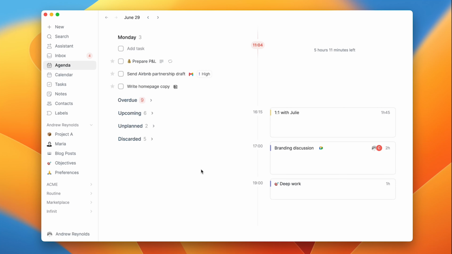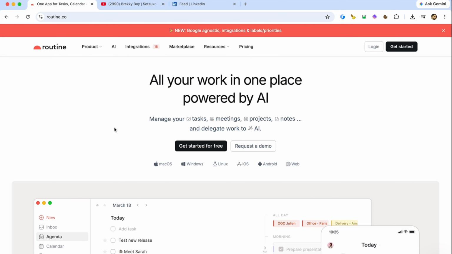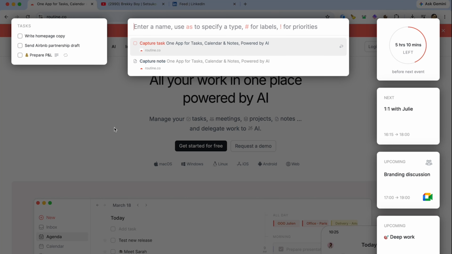So let me insist. This overlay works everywhere. You don't have to be on routine. So let me switch here. I'm on my browser. And if I do the same thing, you will see this appearing the same way. So I don't have, again, to switch to routine every time. I could be in a conference call. I could be watching a movie, whatever. If something pops into my mind, I have access to see what's happening in routine, but also I can quickly input something. So let me show you.